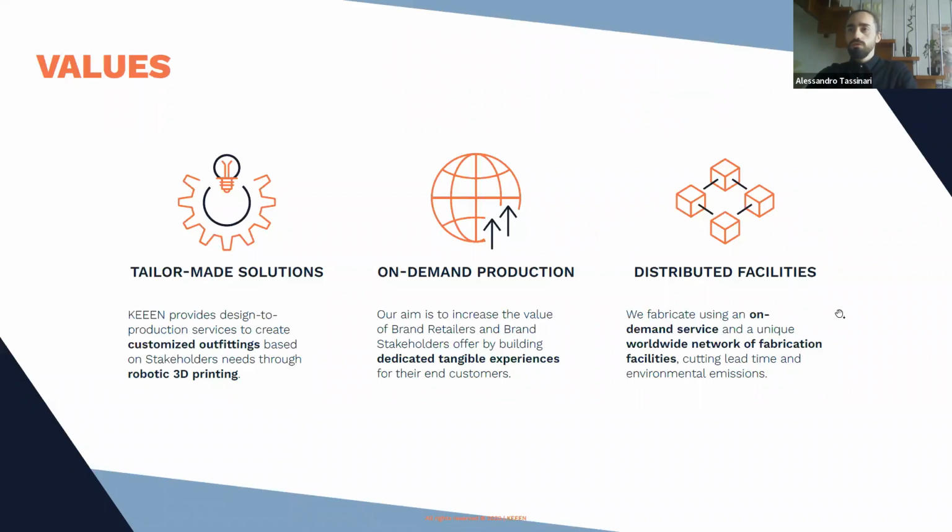So now I'm going to finish my presentation. I just want to summarize also the benefits that we decided to incorporate in our activity in our company. So there are 3 main pillars. The first one is the tailor-made solutions that we can propose to our clients, for example. So we always have to see the connection between research and the business and what the industry needs. The industry usually asks for tailor-made solutions, for bespoke components.